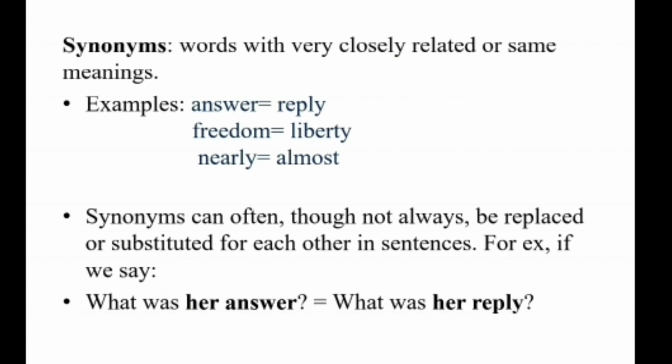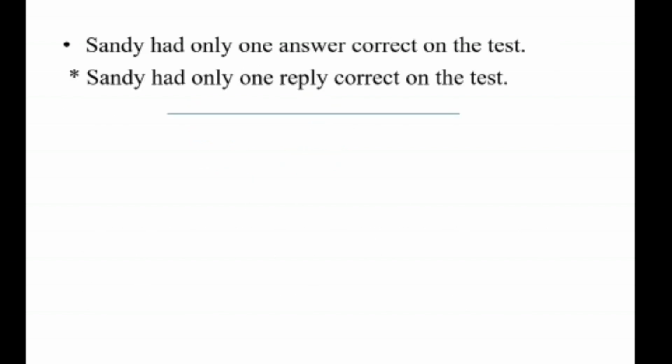There are many situations in which a word can be used appropriately while its synonym can't. Otherwise, that synonym might sound semantically odd or incorrect. Take the example of reply versus answer itself. For example, we could say, Andy had only one answer correct on the test, which is correct, but we cannot replace answer with reply. We cannot say Andy had only one reply correct on the test. It's semantically incorrect and odd. The word reply is not appropriate here.